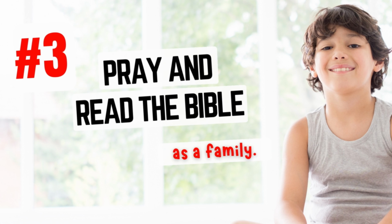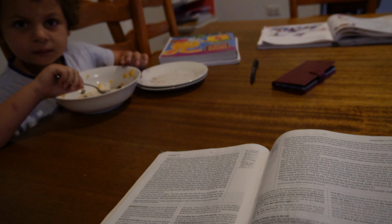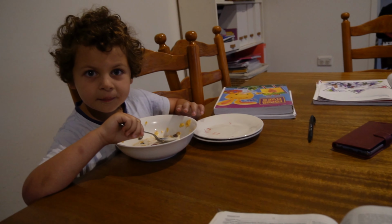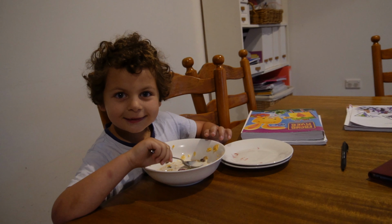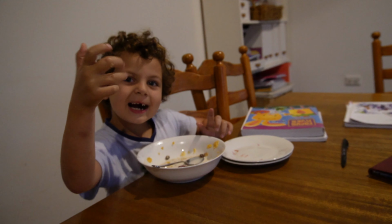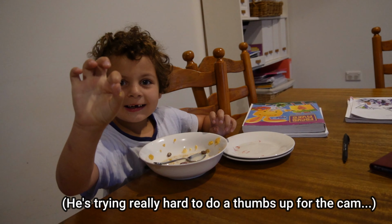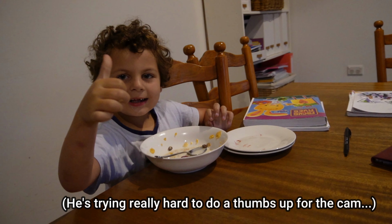and to get a little bit of work done to boot. I also find as a family it's really helpful to read the Bible together and to pray together. I pray with my husband at nighttime as we go to sleep, and that's just a wonderful time of bonding and chatting together. It's also good to do this with your kids. We do this as a family as we go to sleep at night together. My husband will usually pray, or I will pray, and that's beautiful for the children to see that we pray. This is usually fairly quick because honestly we are quite exhausted by the time the kids go to bed.